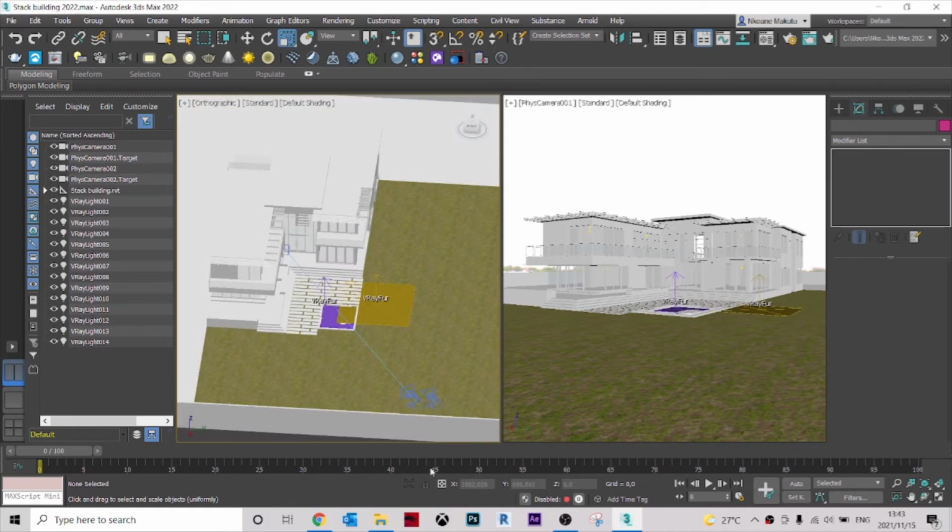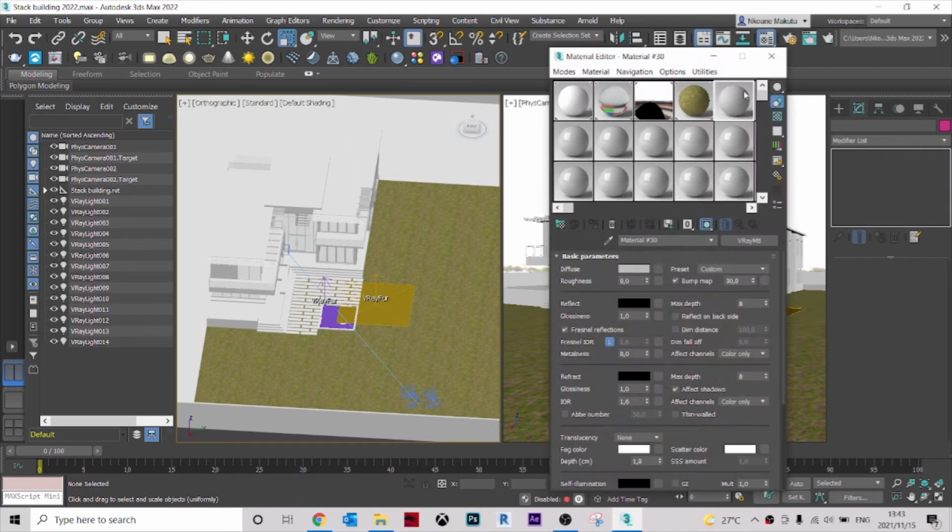So after that, we're going to go to our material tab, and we're going to create a second grass. So I'm going to call this ground grass plane.